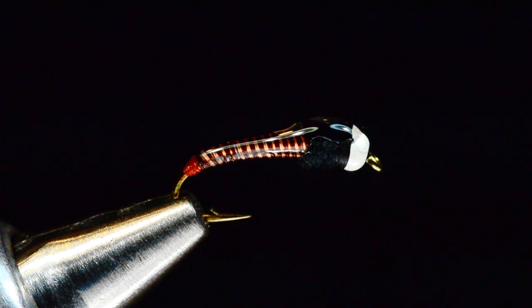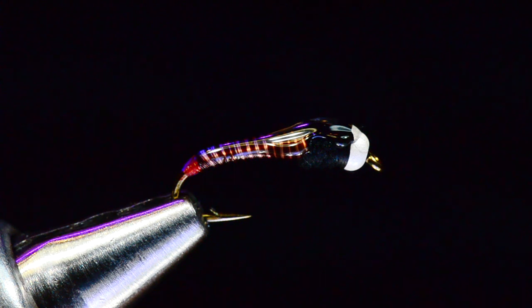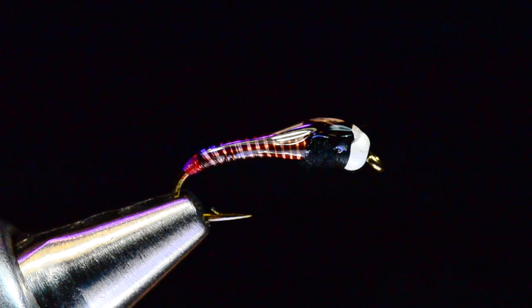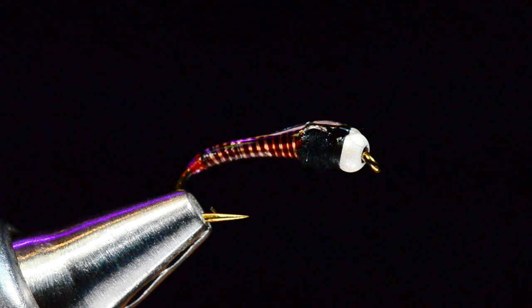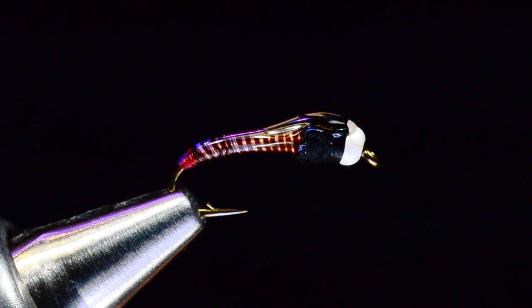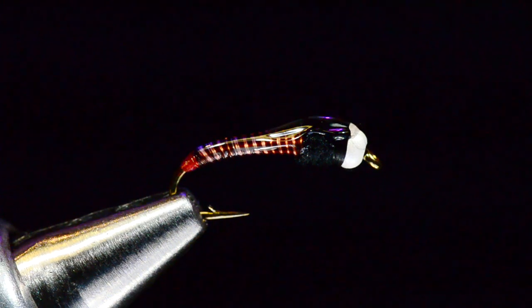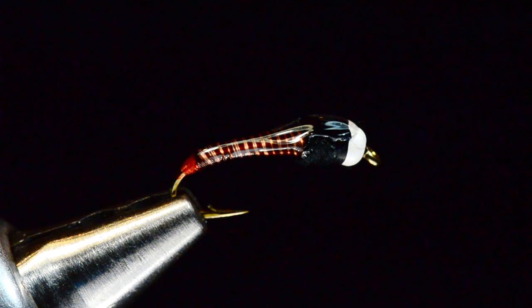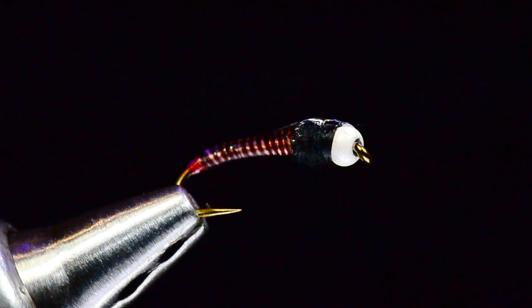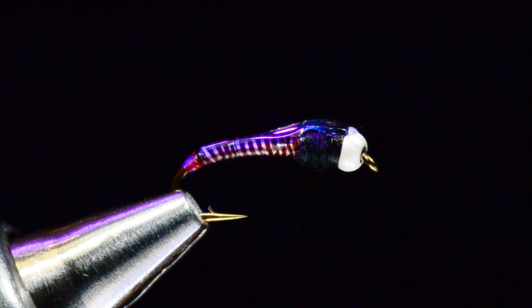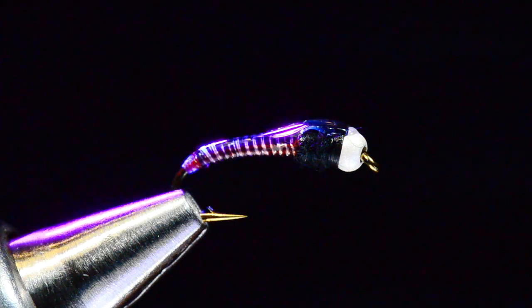And then I'll come in and cook them with my UV lamp. And to do that, I'm going to shine the lamp from, you know, 10 or 12 inches away. And I shine it on and off. Kind of rotate the fly as you go. Rather than what we've all done for forever is just hold the light down right close to the fly that cooks the UV too quickly. So we want to kind of flash it on and off like this. And that'll give us a much slower cure, but a much stronger cure. And it heals a lot better.